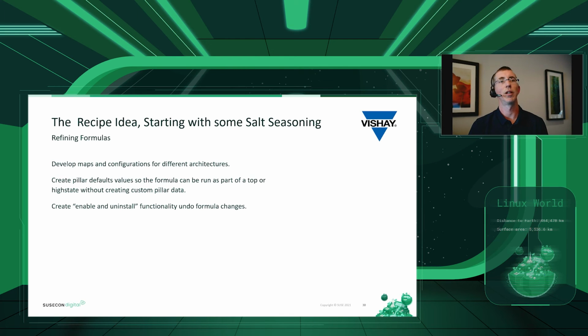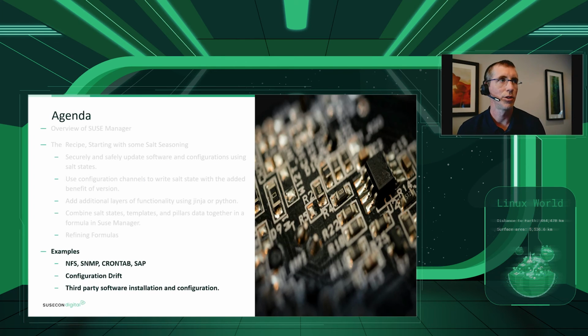The defaults can, of course, be overridden by the formulas within SUSE Manager, which will change the salt node's pillar data with the specified variables that you want to have included. It's also handy to be able to reverse changes made by the formula by adding an uninstall or disable checkbox in the formula itself. So next, I just wanted to step you through some examples that we have integrated into SUSE Manager as far as formulas, and kind of explain a little bit about them.